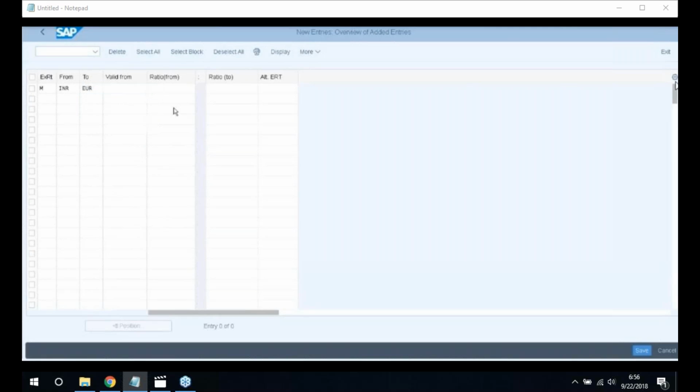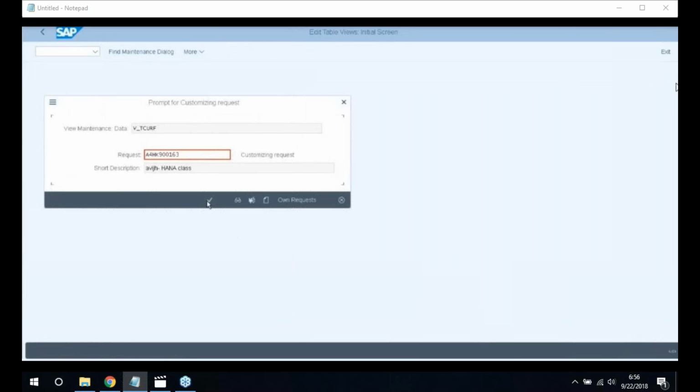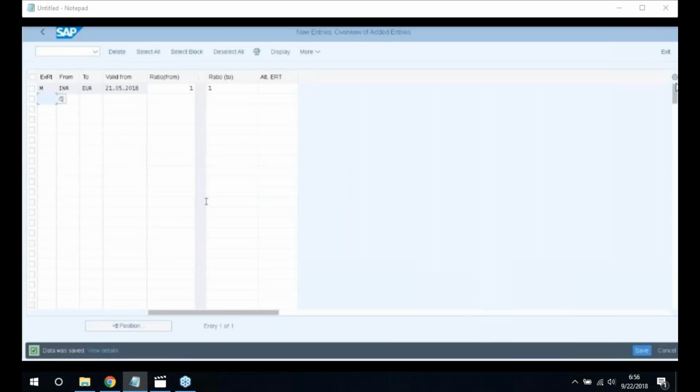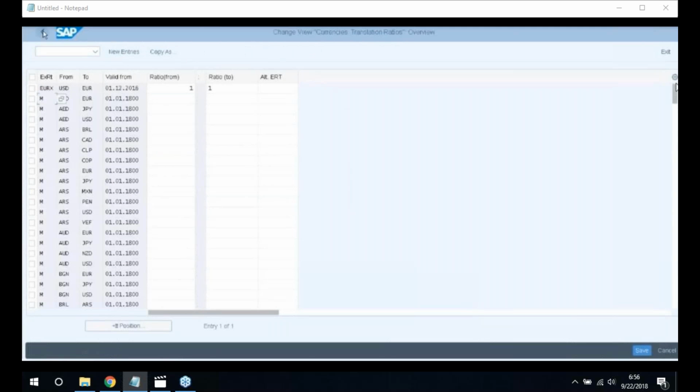Select the date 21. Enter the ratio 1 and ratio and click enter. Once we enter the required fields, click save and click continue, data was saved. Let's come back.